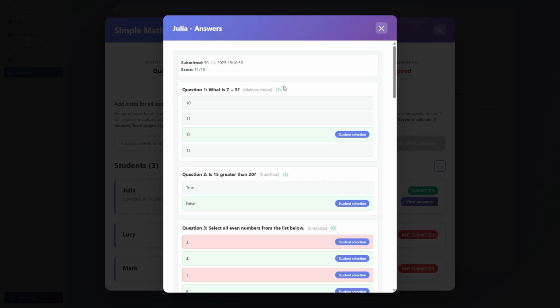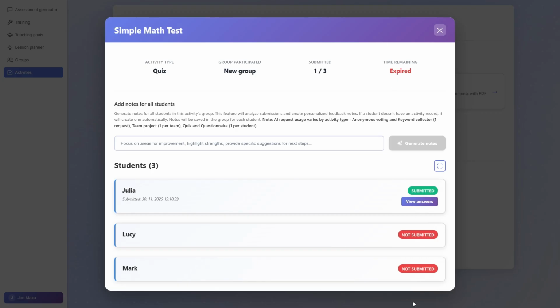When creating a quiz, you can also set points students get for each question. I forgot to mention it before. For testing purposes, I won't submit other students. I'll keep Jess and Julia. Now, this is really important. I can create automatic notes for the student.